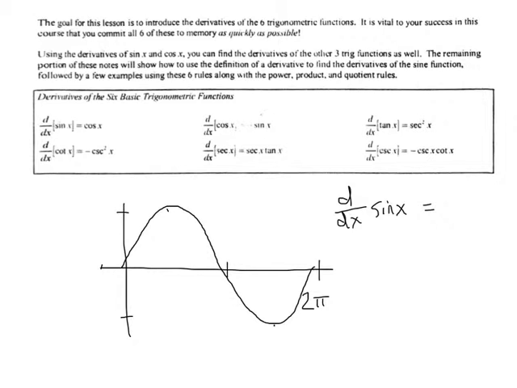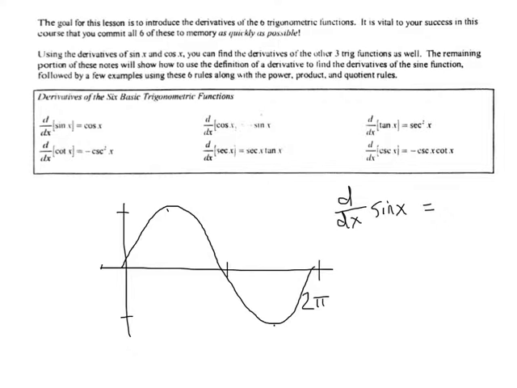We're not always going to prove them that way. We might take some time in class to prove at least one of them, but basically there are 6 rules here. They are a little complicated. Your job is basically to memorize them as quickly as possible so that you can put them to good use. So I'm going to try to prove in this one what the derivative of sine is.